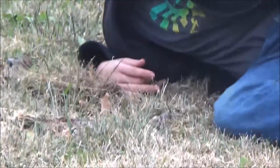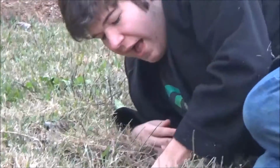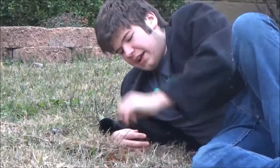Now, also right here, we have the remnants of a tree. And you'll notice, there's a deep hole down here where you could stick your hand in and sometimes find dead leaves. In other words, you could also find grass and diamonds and something, I don't know. Grass. We can't live without it. I'm sure you can't either.